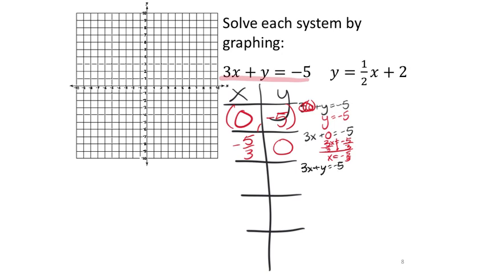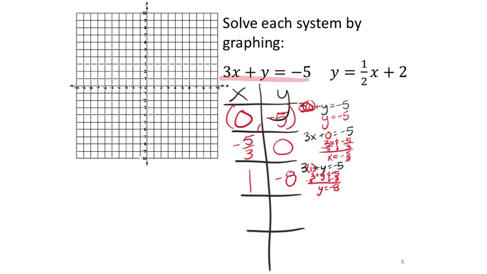Again, it doesn't really matter which values you choose, but I like nice ones like 1. Okay, so I would replace the x there with 1 because 3 times 1 is just 3. 3 plus y equals negative 5. I can see with this, I can just subtract 3 from both sides, and then y would be negative 8. Boom.